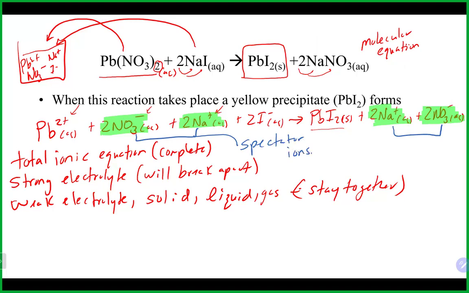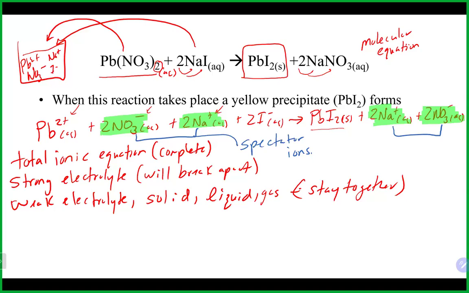Now, what is a spectator? If you're a spectator, you're doing what? You're just watching, right? You're not participating. That is the deal with these ions. They're there really just to balance out the charge. They're having a good time. They're still swimming; they didn't get out of the pool. They're still swimming around in the liquid part, just floating around, not doing much. They're not leading to the product that's actually being made in this reaction.